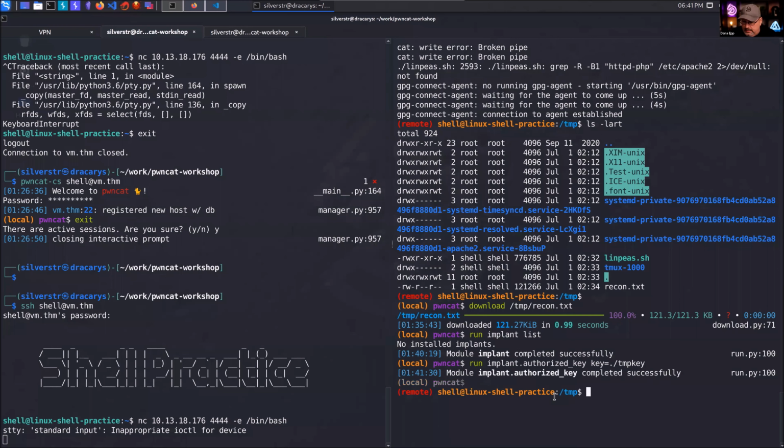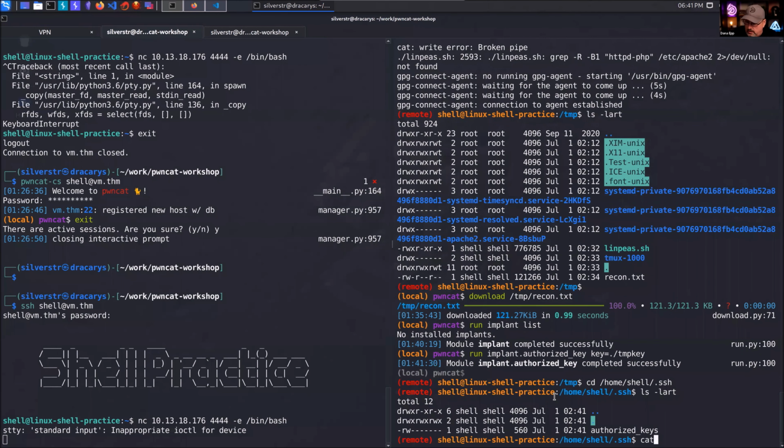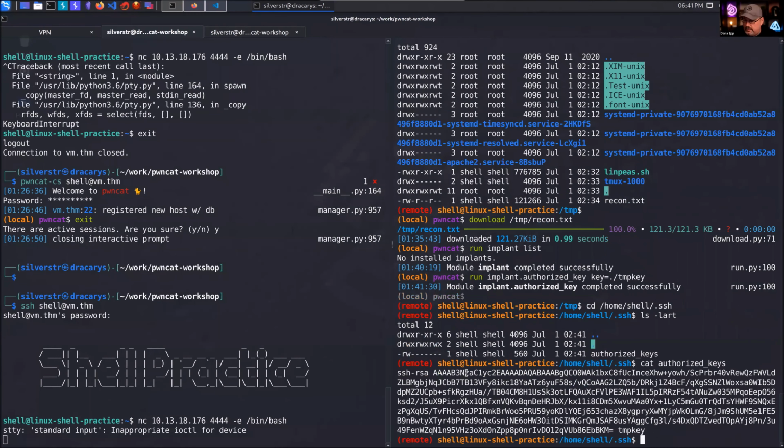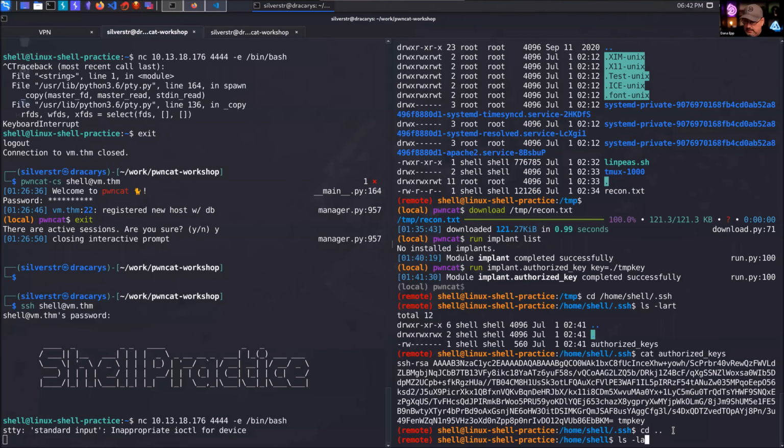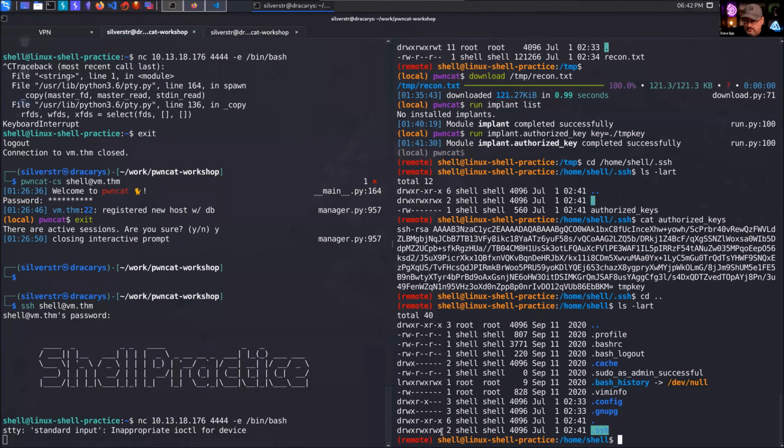So if I now go back into the account that I was in, into the .ssh directory, you can see there's an authorized key file there, and you'll notice that that's the key I had generated locally on my machine, which means it will now give me access to remote in via SSH. Well, not quite, and here's why. A lot of times nowadays, you'll actually find that the SSH directory is 777, and for the authorized keys to work in modern OpenSSH, what does that have to be set to? Anyone know?